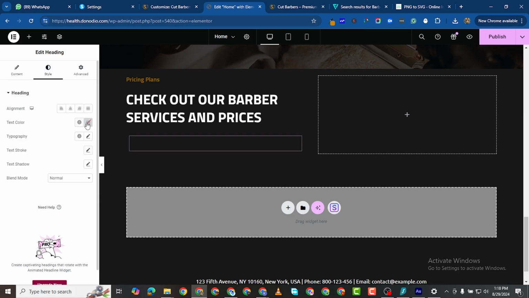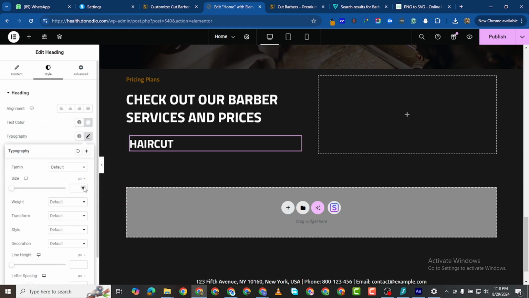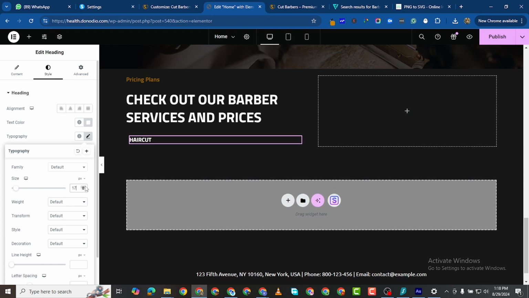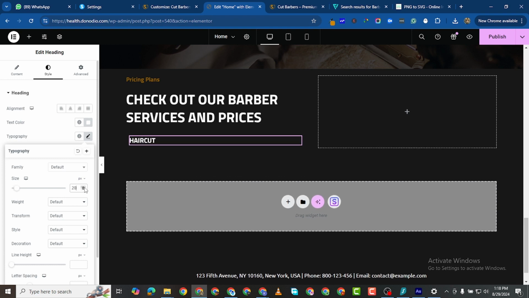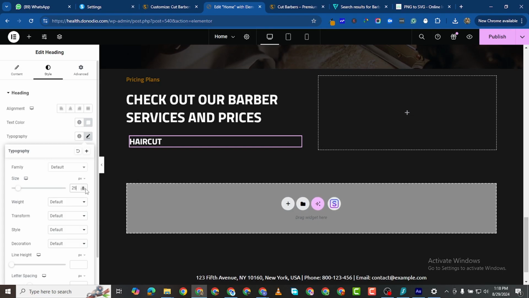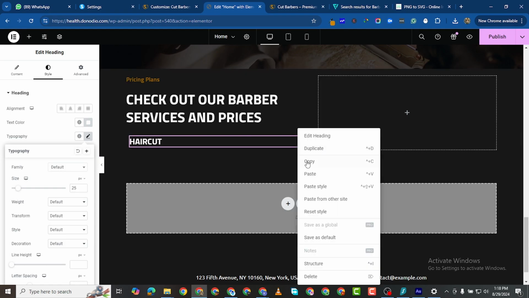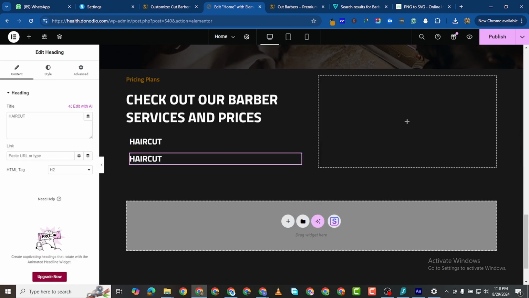And I want to make it white, and I want to reduce the size to something like 25. And then I'm going to duplicate this, and I want to add the price here instead.